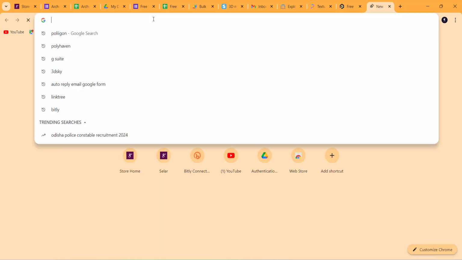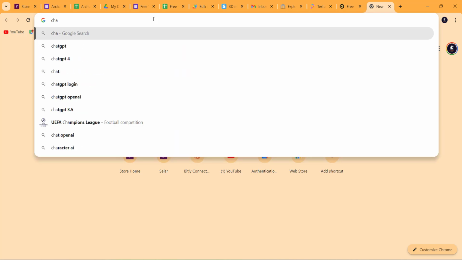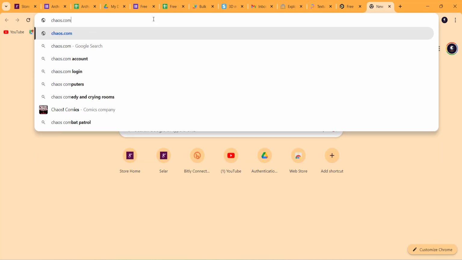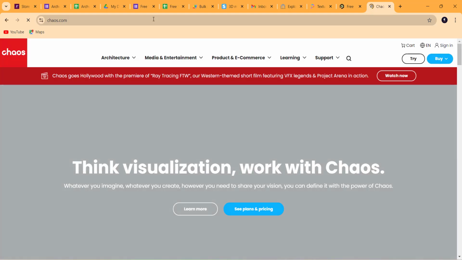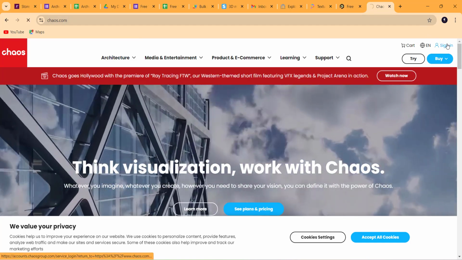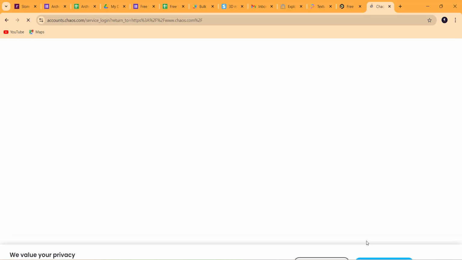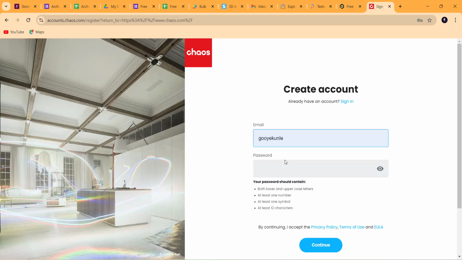So you go to chaos.com. If you come here, you can just click sign in and accept all the cookies, and you can see there are different accounts, and you can create an account and just get it done.